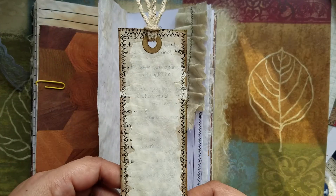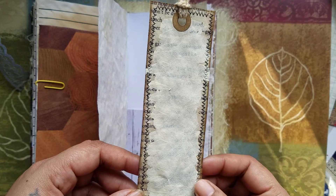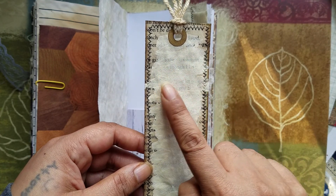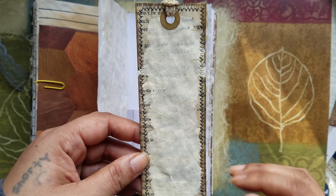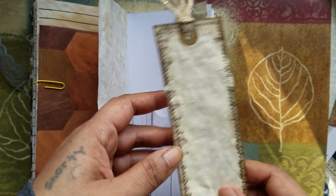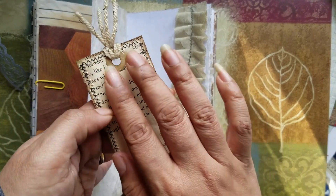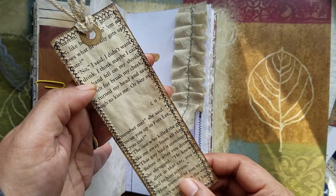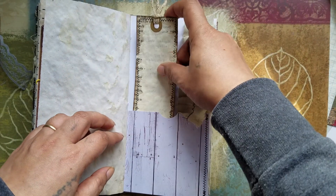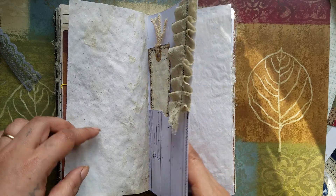But like my luck always has it, I got home and coffee-dyed or tea-dyed a bunch of them. And as I was putting them together, I noticed there are some inappropriate things on them, like swear words or just inappropriate stuff that shouldn't be on there. So what I did was, for a bunch of them, I painted over any parts that shouldn't be there. That way it serves two purposes: if you're using it as a bookmark in an actual book, great. But also if you did want to keep it in a journal, there's a little spot to journal on. With the paint on it, now you can. So that's why those are painted — to hide anything not made for everyone's eyes, but also to serve as a little journaling card.